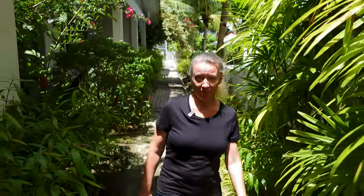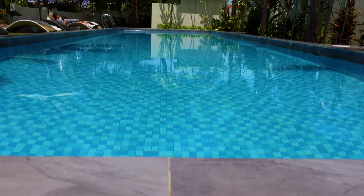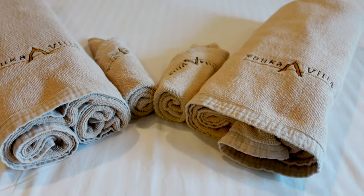For our stay in Langkawi, we found an absolute gem. Buka Villa is a little oasis in the jungle. It has a great pool. Comfortable patio seating. Comfortable chairs on the patio. That's what she said. And the room's wonderful. There's a kettle. And they bring us two waters every day. It's spacious with AC and a very comfortable bed. The Wi-Fi is good enough and it's less than $50 a night.